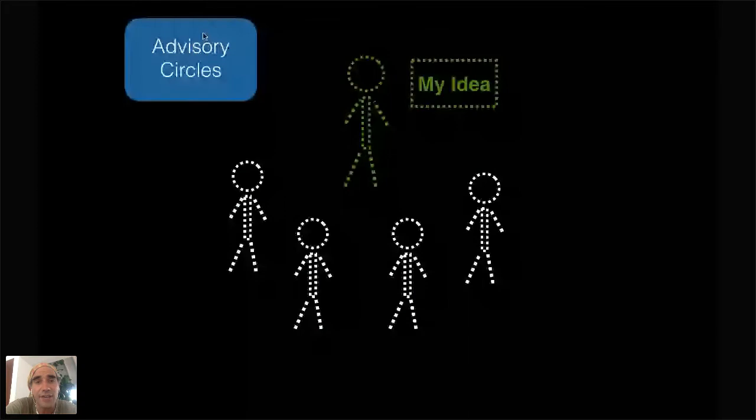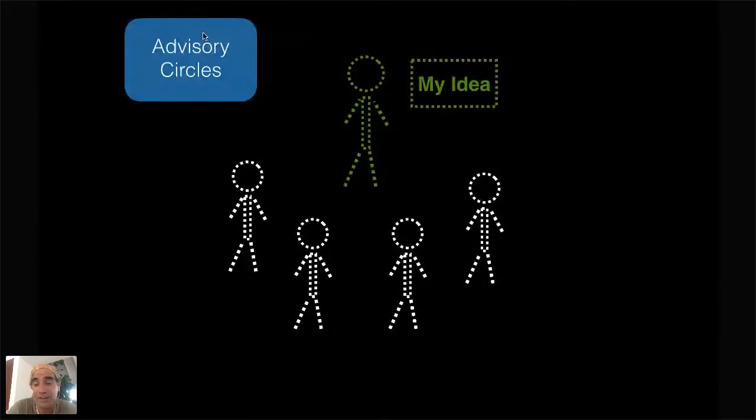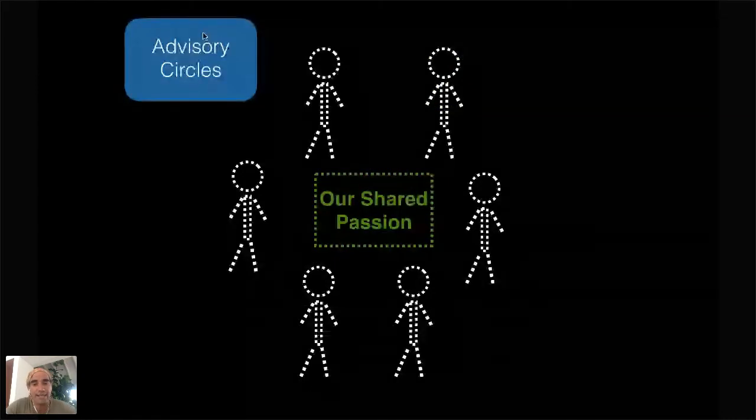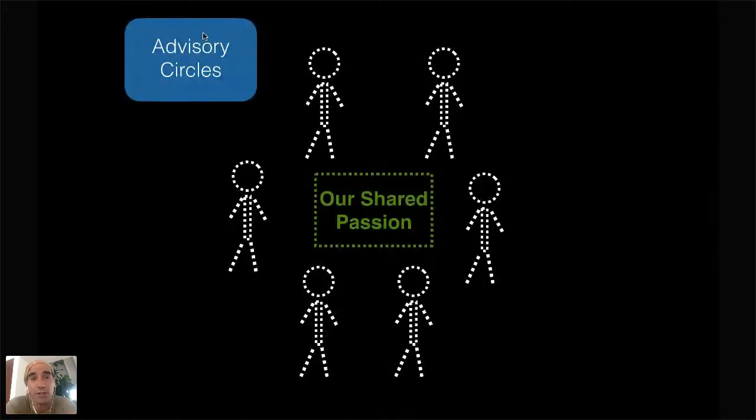So the idea here is that we create circles of advising where people can propose their ideas to each other to improve their projects, or people can come together around a shared passion and create a truly equal circle of sharing on how do we address this thing we care so much about? Who else wants to be involved in it? What kinds of projects would make sense that would fit with this shared passion that we have?